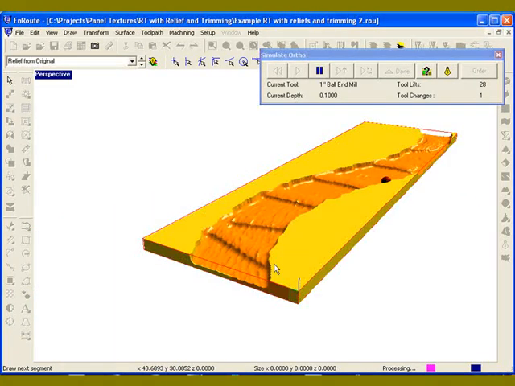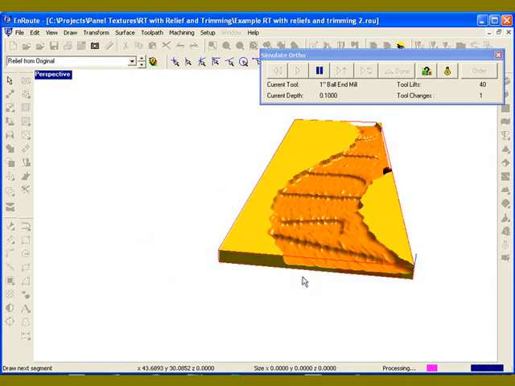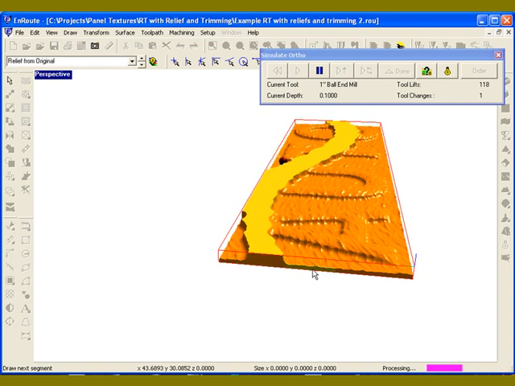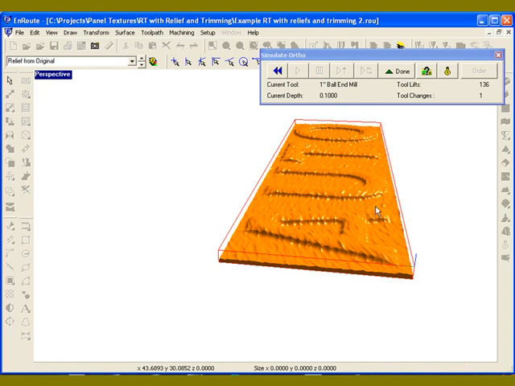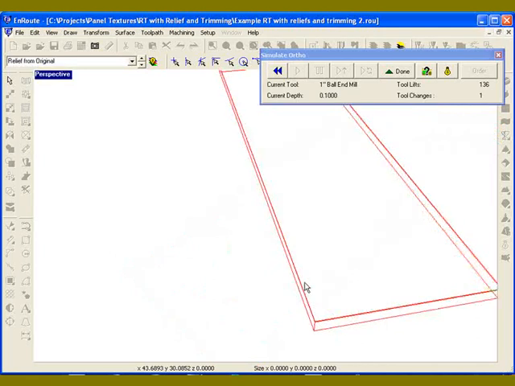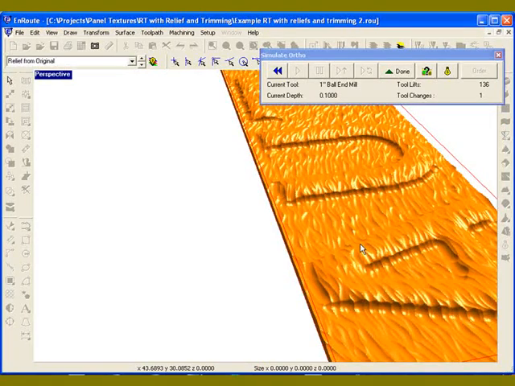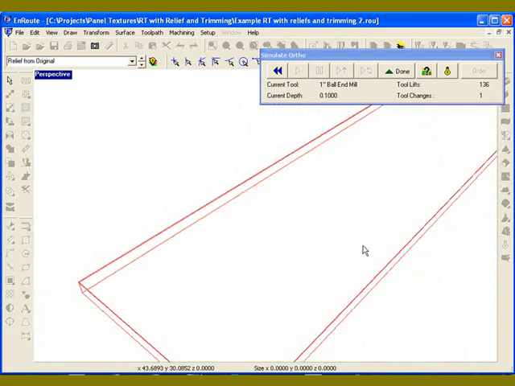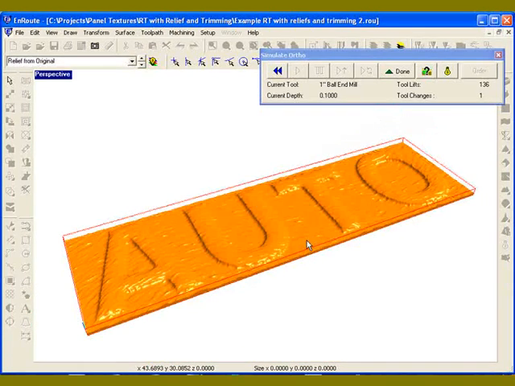One thing that you can do is you can actually move around during the rendering process to get a feel for how the thing is going to cut out. Okay, so now those toolpaths have cut. You see I've got a nice surface with a nice texture, and it incorporates the letters that I had selected, so I get a nice result. It's really a nice way to get artwork or a message of some type into your surface as you cut it out. So that's creating a panel with reliefs embedded into the panel.